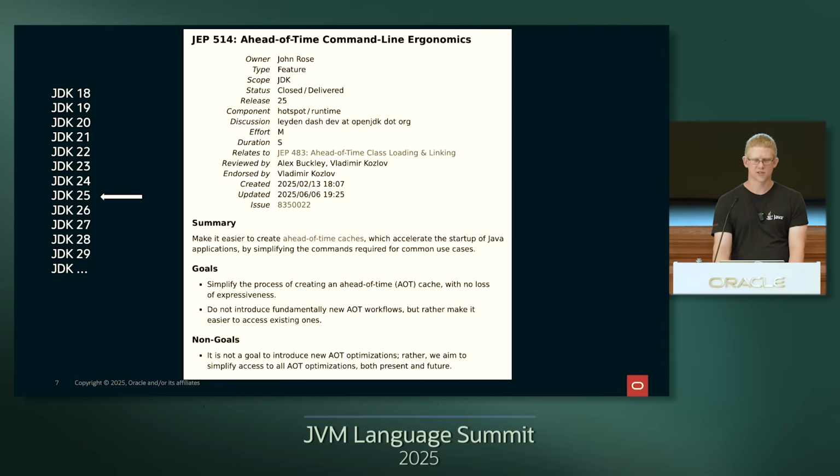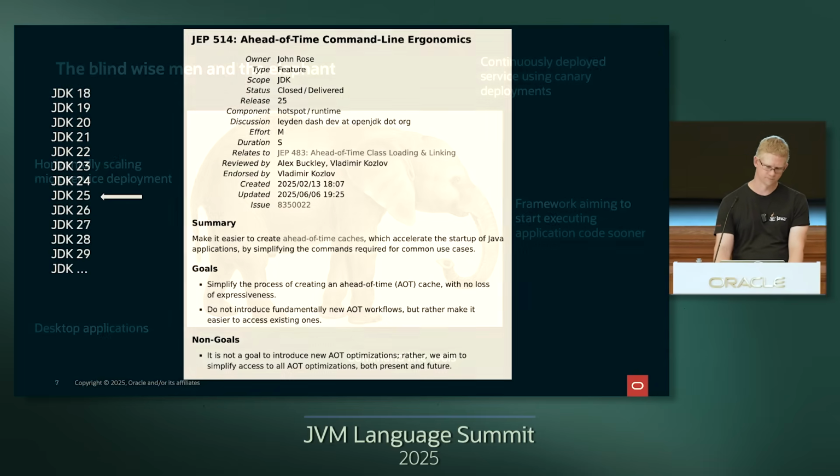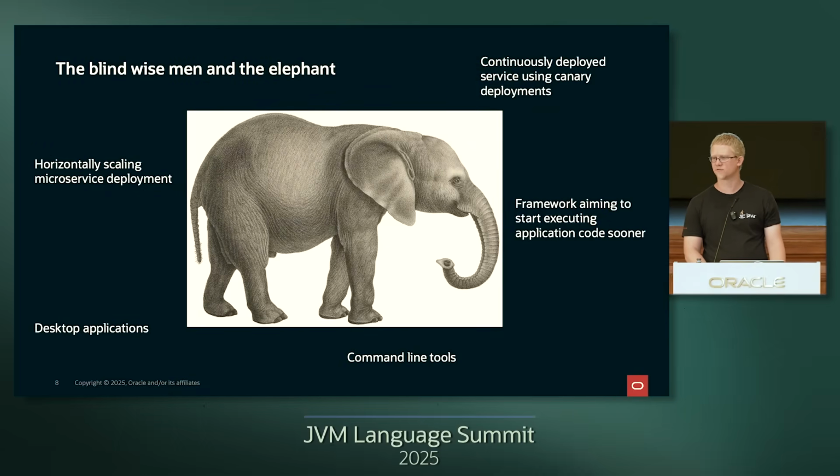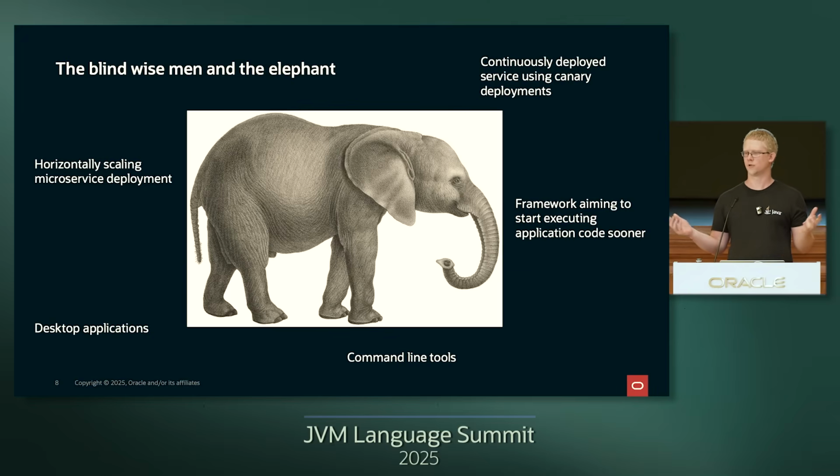But it's probably important to pause for a minute and talk about deployments. Hopefully everybody's familiar with the story of the blind wise men and the elephant, where they're very interested in seeing this elephant, and they're each taken to a different piece, and one holds the trunk and says, oh, elephants must be like snakes. And another holds the ear and says, these must be like wings, so it must be some kind of bird, right? And each touches different parts of the elephant and comes to a different conclusion. And we're often like that when we look at our deployments. We say, guys, you're on the right track, but if you just turn it a little bit like this, it would meet what my deployment needs.